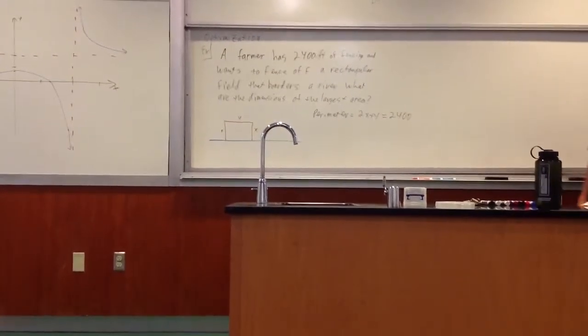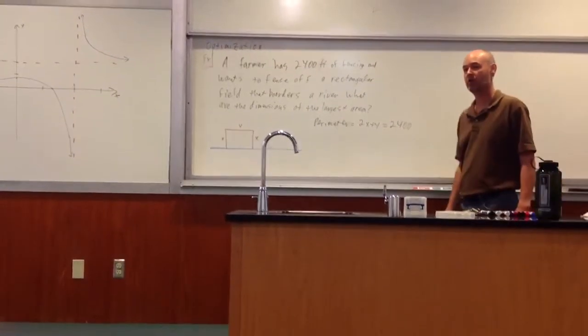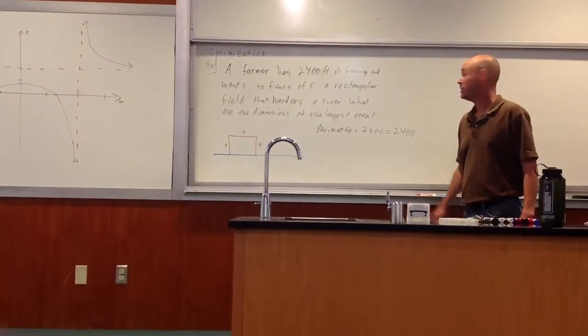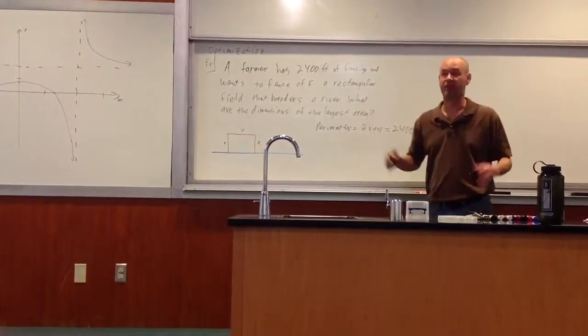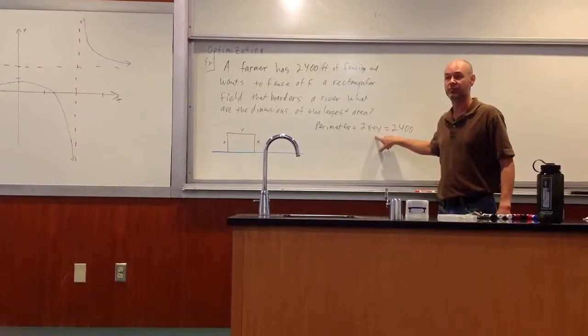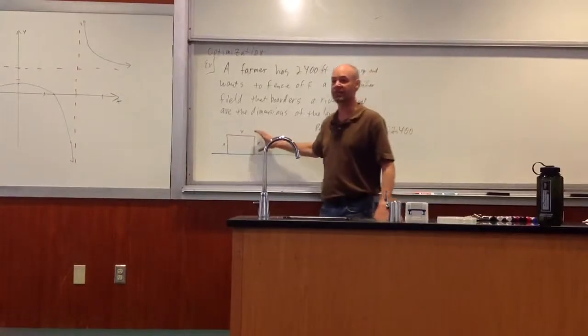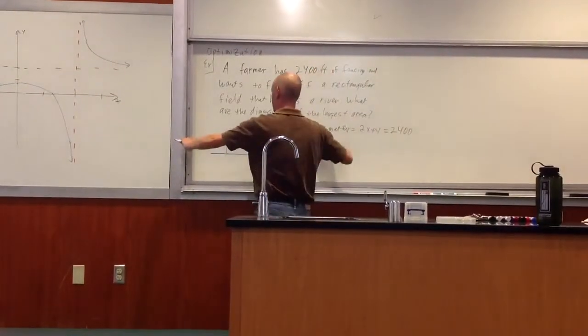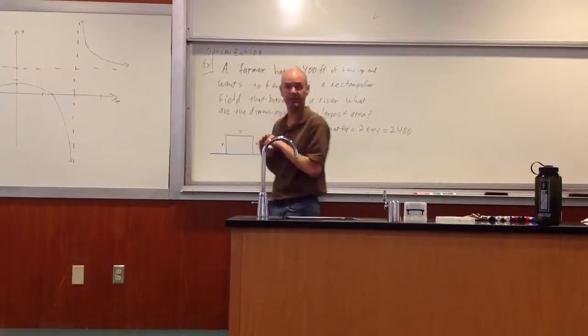Would it be the same thing no matter how you draw it? Yes, you could draw an infinite number of different ways and still get 2400. That's why I left it x and y. It's always going to be rectangular, so this side will always be the same as that side. It may shrink and get wide, or it may go tall and thinner like that.